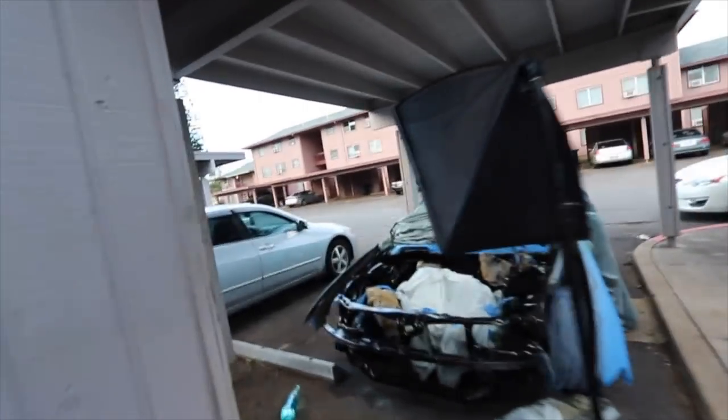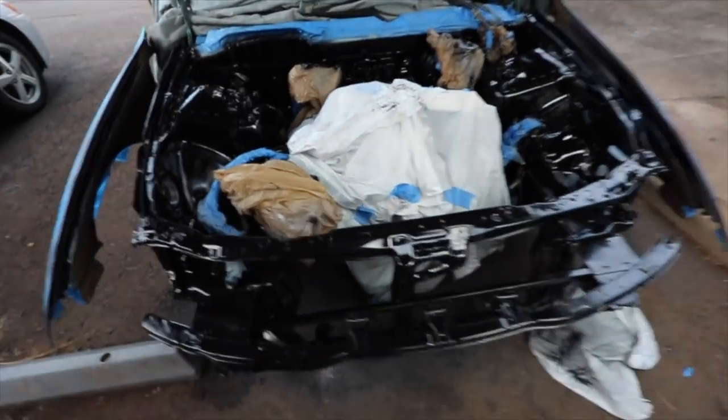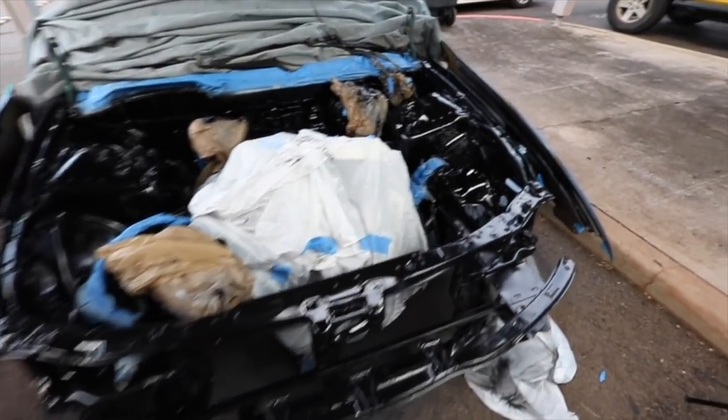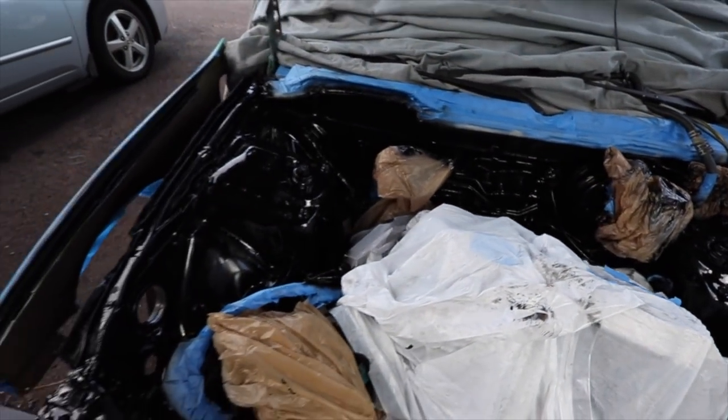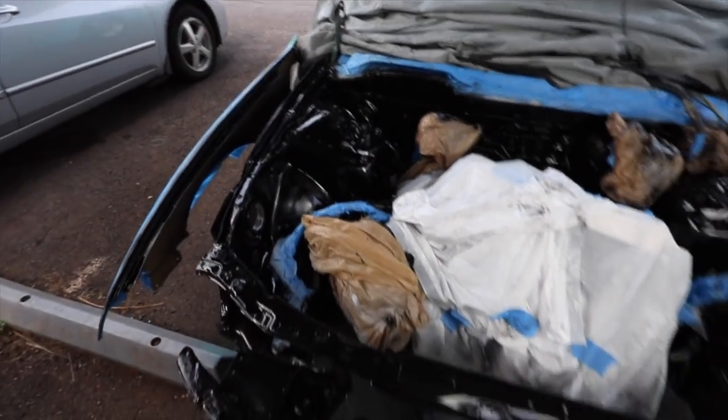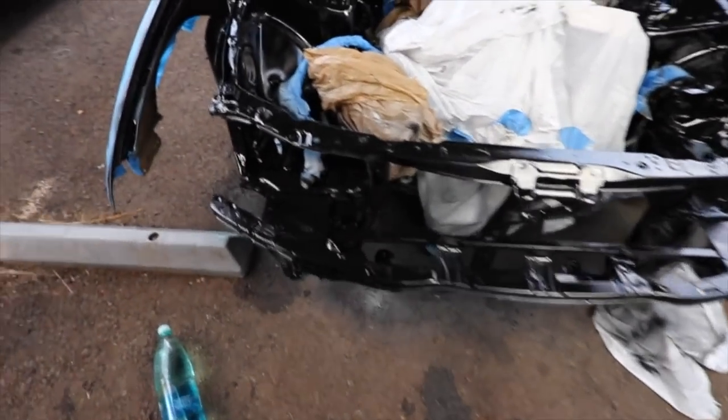Hey guys, so here's the car. I didn't put the flake in it yet, but here you go. Nice gloss black, and all these freaking bugs want to fly around my paint. Pisses me off. But good for the most part.